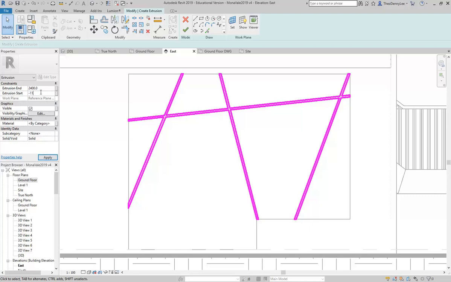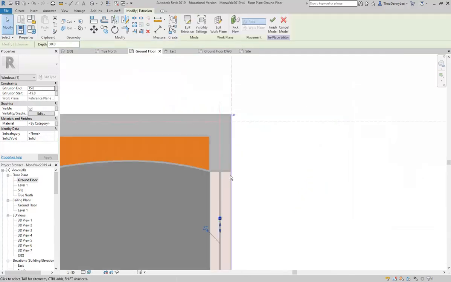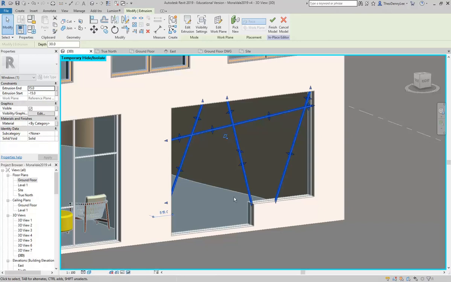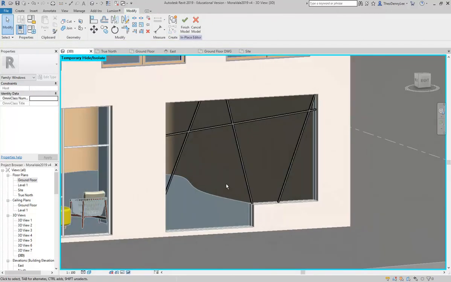Yeah, exactly, that's right, spot on, that's it. So I want to make the start minus 15 and then the end 15. So altogether that's going to be 30 mil deep, centred on our reference plane. So 15 mil before and 15 mil after. So tick to finish, and then you'll see if I go back to the plan, there it is. Right, so you don't have to do this, but it's a good thing to know if you want to try something a little bit different.